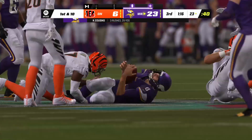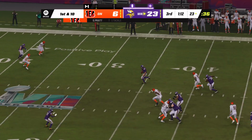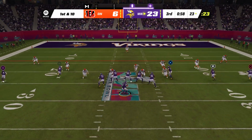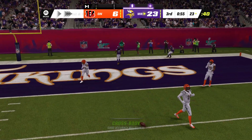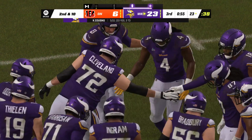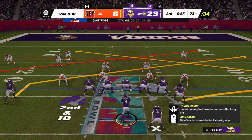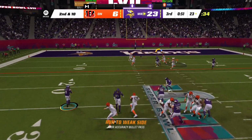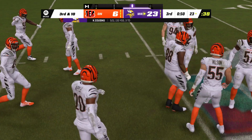And he'll be brought down at about the 23-yard line. At this point, this offense feels like they can just roll out anything, and it would work. They are certainly in no hurry for this one to end. Now when they can rack up some stats and continue to add to their lead. Now here's a pass on first down that's knocked away and incomplete. On 2nd and 10, Cousins. And that is going to be incomplete as he led him a bit too much.